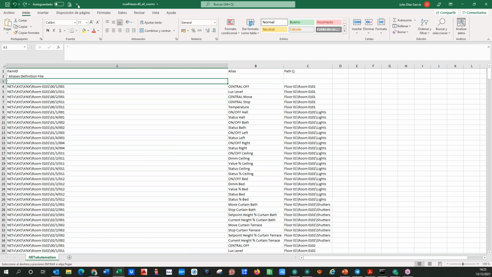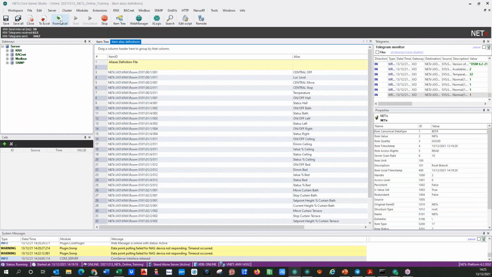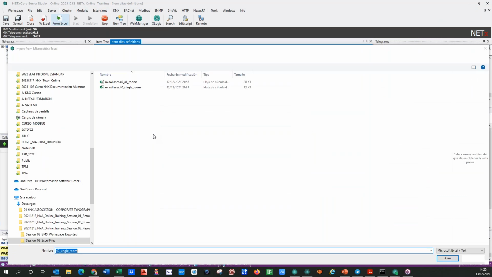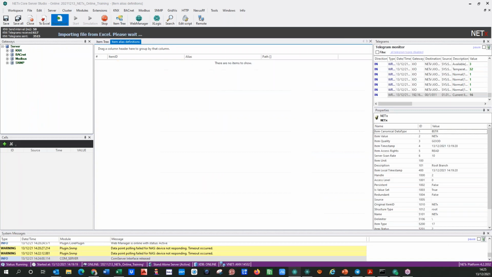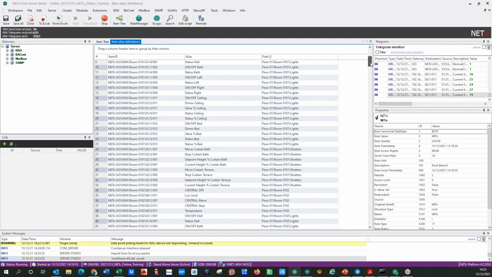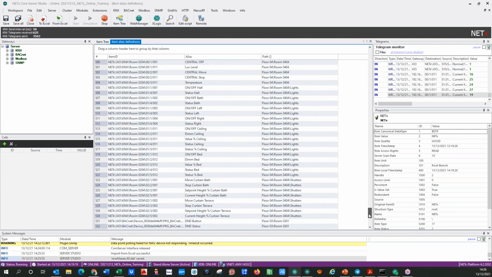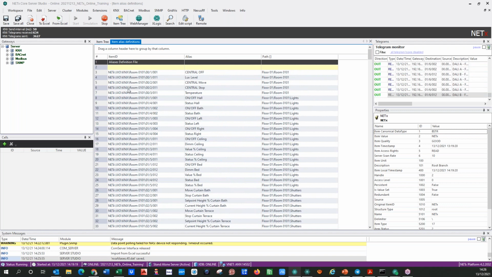So if we use this file, I will close here, and I import it here, not only one room, but also all the rooms, we get the whole configuration here, not only for two floors, even for 4 floors.